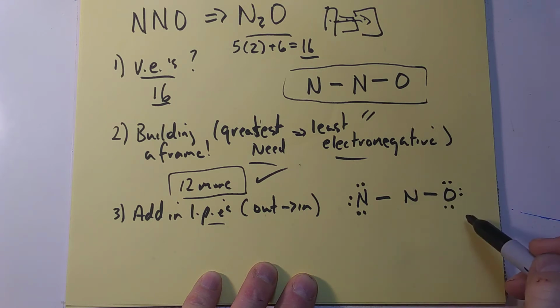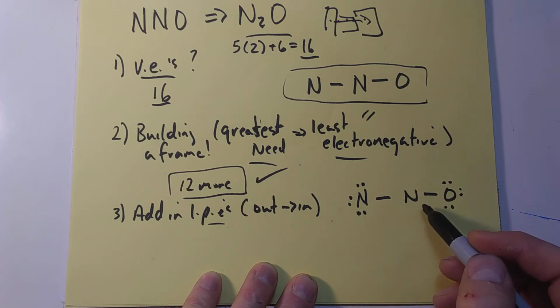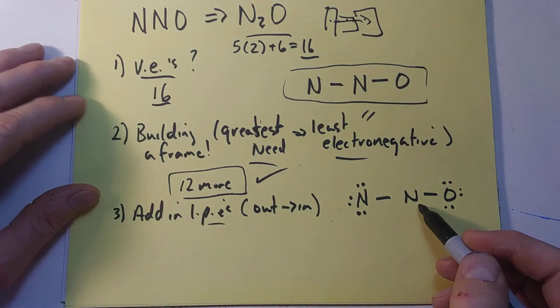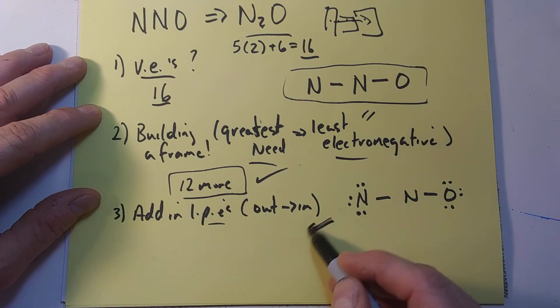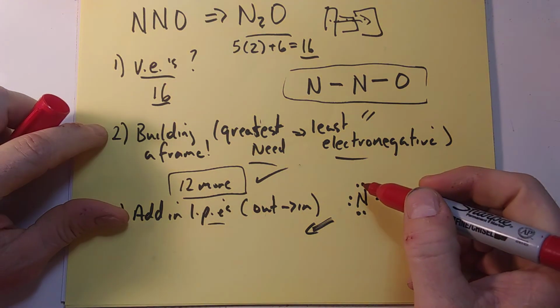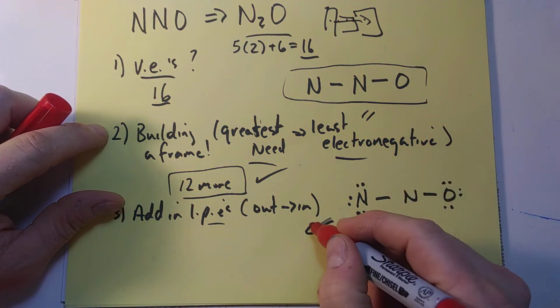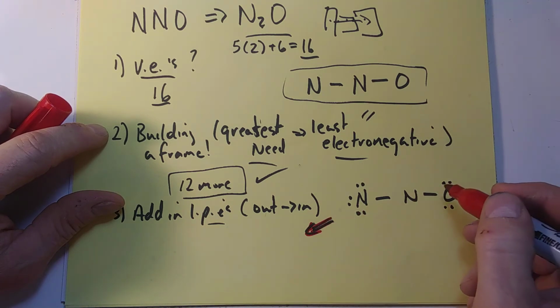This is our frame with everything added in, but we of course need to consider how can we satisfy this nitrogen. Well, we can do it one of two ways. And you remember in class we started talking about how we can have those lone pairs drop down in different ways. So I kind of use dash and then maybe use a blue color for a different way.